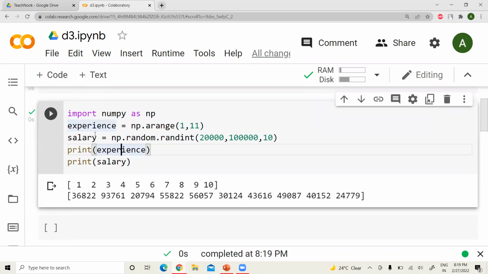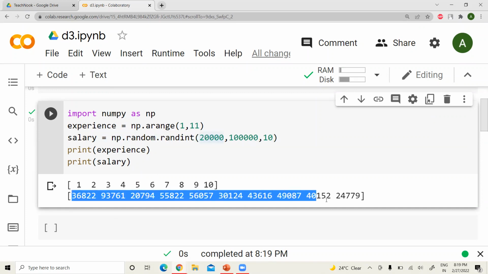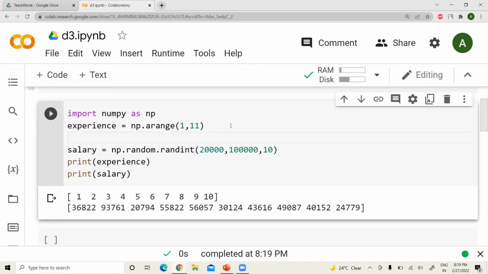I want to take data using random, and whatever data is taken once, I want to keep that data forever. For that, I'll write np.random.seed(35).